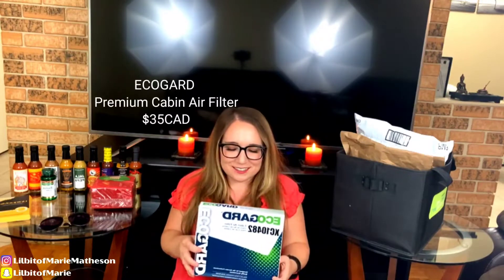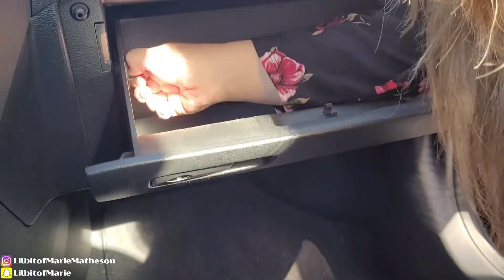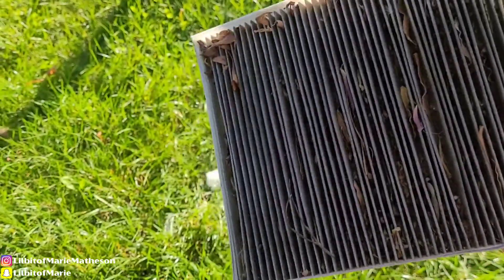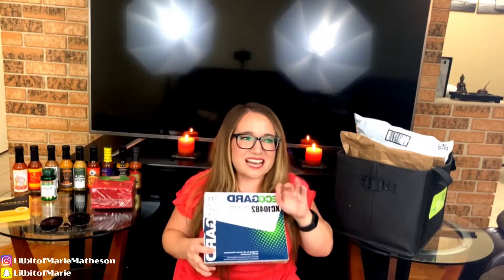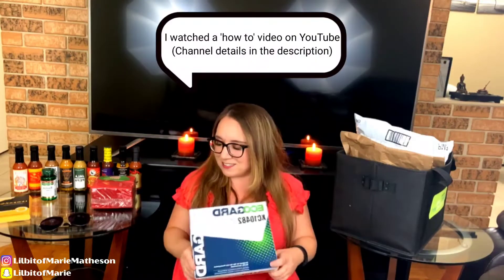Next up, I got a cabin air filter for my car. I went to the place that I get my oil changed and they pulled out my cabin filter and it was dirty. I asked how much it was and they told me it was 70 some odd dollars. I checked on Amazon and it was only like $30 — less than half of what they quoted me. So I told them no and ordered this. I'm not sure how to put it in, but I'm going to do it just to save that money.